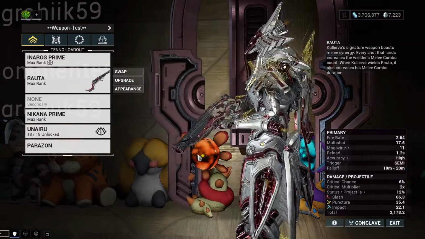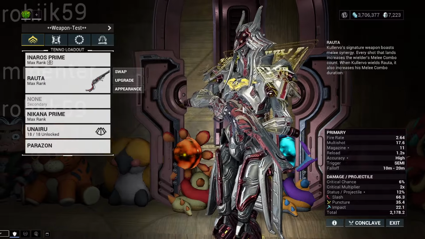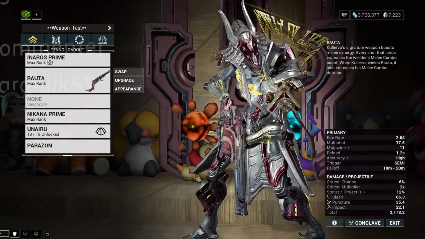I'll take a look at the Rauta here. So it's the shotgun. This came out with Kalervo, and so Kalervo has a little bit of added effects with the shotgun.